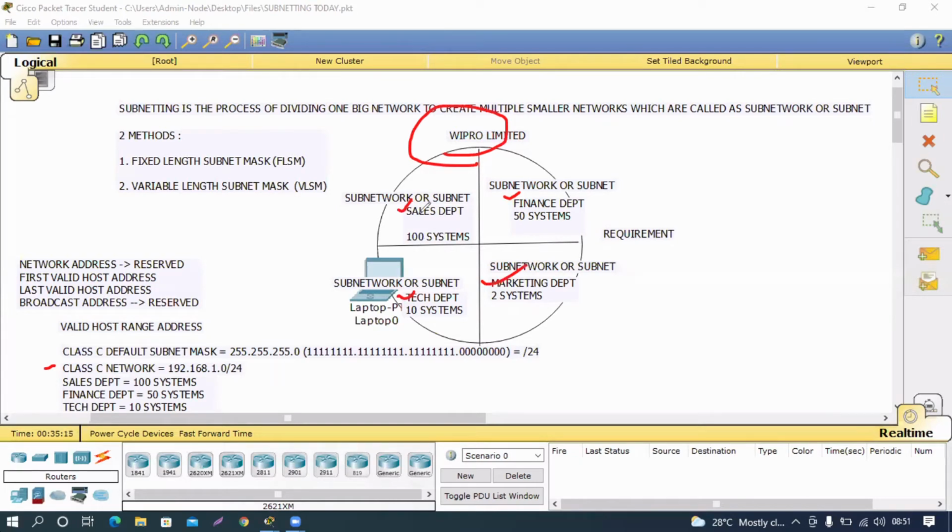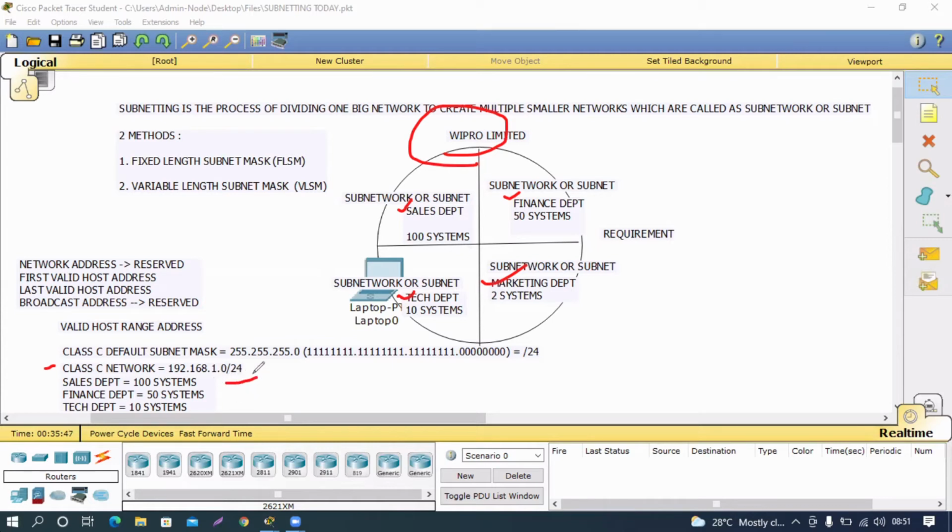You have to give IP addresses to all these machines, but make sure that the machines from these departments are not communicating with each other. Because in a network, when machines belong to it, they will always be communicating. That is the main purpose of setting up a network, to make communication. We want to divide this communication. Sales department should not be communicating with finance department machines. So they will always provide you this network address and the subnet mask.